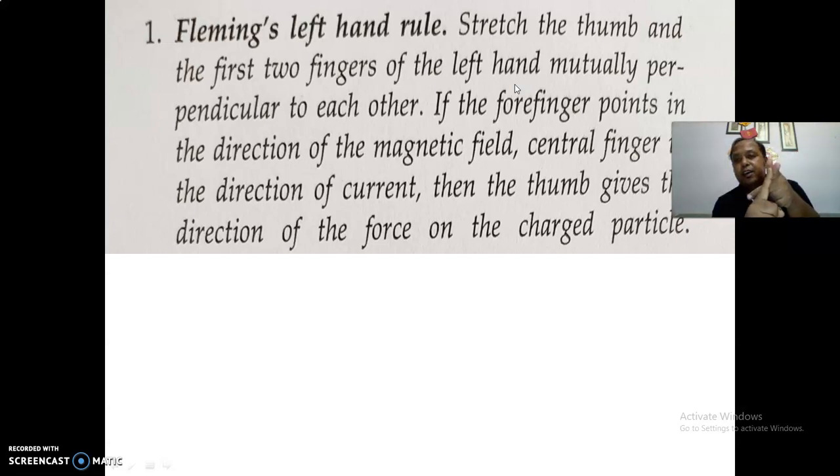So, the forefinger represents the magnetic field. The central finger represents the direction of the velocity of the positive charge or the direction of current. Then the force is given by the thumb. The thumb is the resultant where we get the direction of force. The condition is that the magnetic field and the velocity of the charged particle are perpendicular to each other. I hope this is very clear to you. Once again I am repeating it: this is the direction of the magnetic field, this is the direction in which the positive charges move or the direction of current, and then the thumb represents the direction of force. In the diagram also it is shown here.